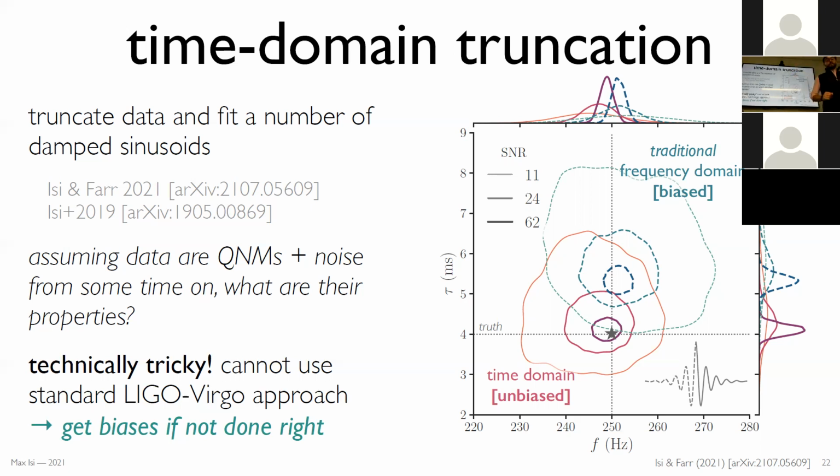So I have a question. Yep. Your description of the data analysis part, the challenges, is very clear. I'm wondering about the underlying physics. You are assuming a damped sinusoid. That's fine in the linear regime. But if you're cutting early, you have to worry about nonlinear mode coupling and all sorts of stuff. So how do you handle that? That's the next part of my talk.